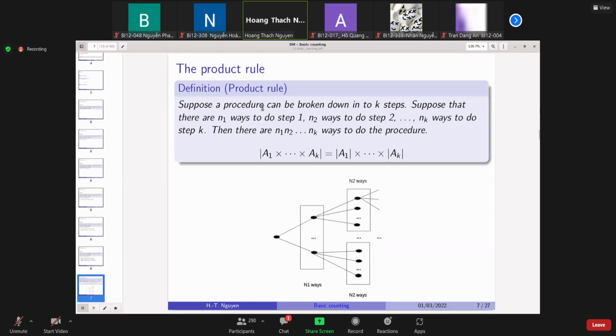Then the product rule states that the total number of ways to carry out all those steps, so to carry out that procedure, is equal to the number of ways to do step 1 times the number of ways to do step 2 times etc. times the number of ways to do the last step.